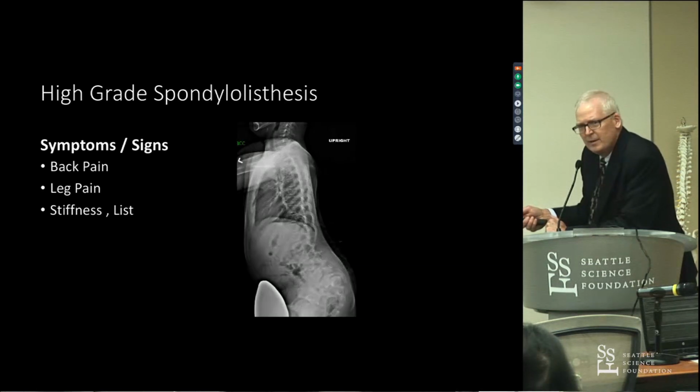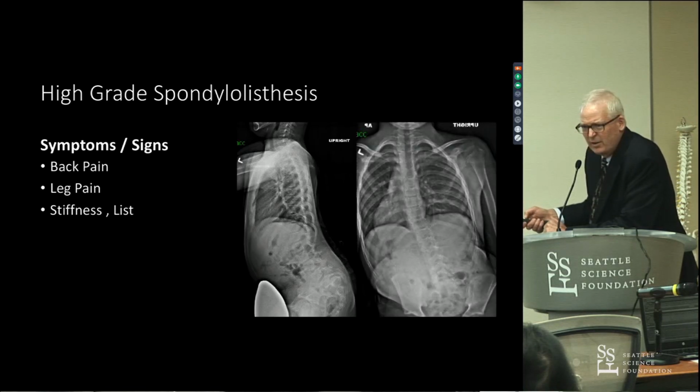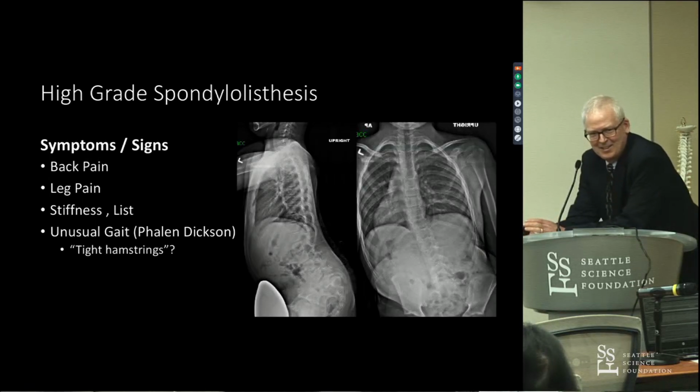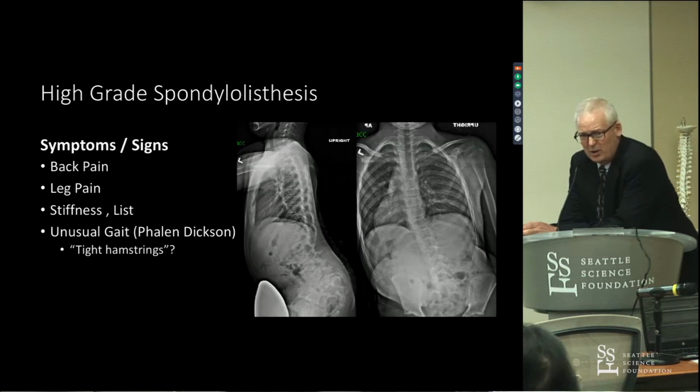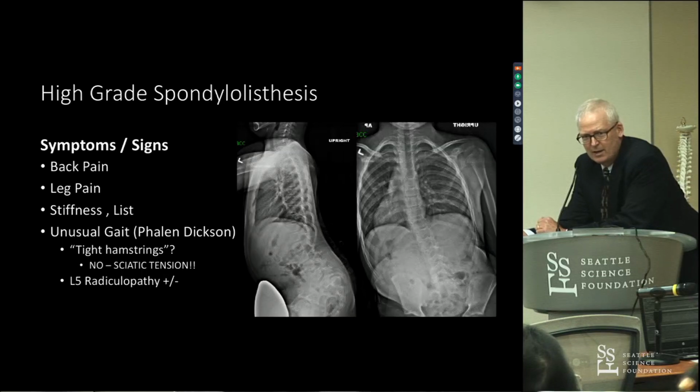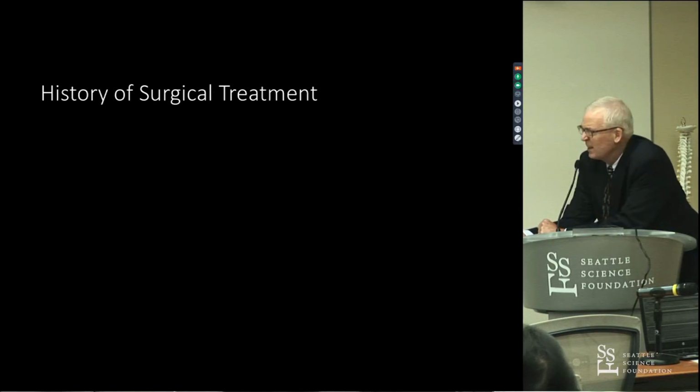Yeah. Well, when you sit them down and do a straight leg raise on them, you can't, right? You have to lean back. So what does that remind you of? You do a sitting straight leg raise and they lean back and say, "Ow, my leg hurts." What does that remind you of? Okay. From the disc herniation? Yeah, nerve root compression. So I think all this tight hamstring stuff is baloney. I think their nerve roots are really tight over S1, and they flex to take the tension off, and they walk on their toes. A lot of them are toe walkers too. So I don't think it's tight hamstrings, even though the book says that, and it looks like tight hamstrings. It does look like tight hamstrings, but so does everyone with sciatica and nerve root tension signs, right? They have tight hamstrings, but they don't. They have radicular pain. They have sciatic tension signs.